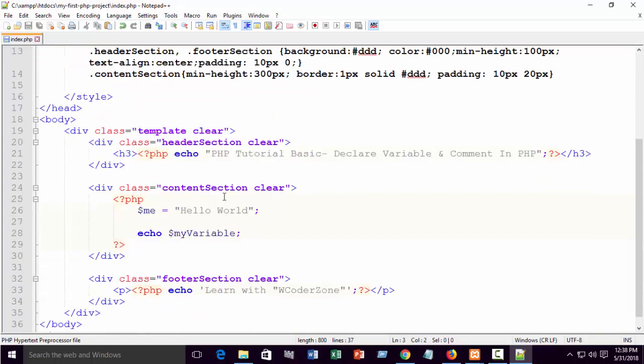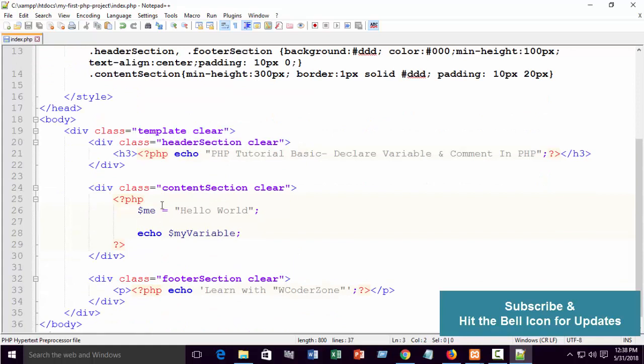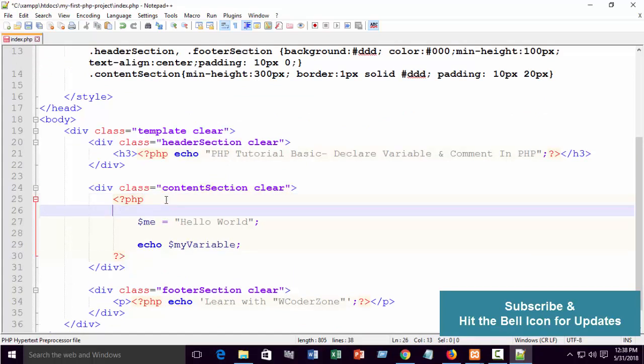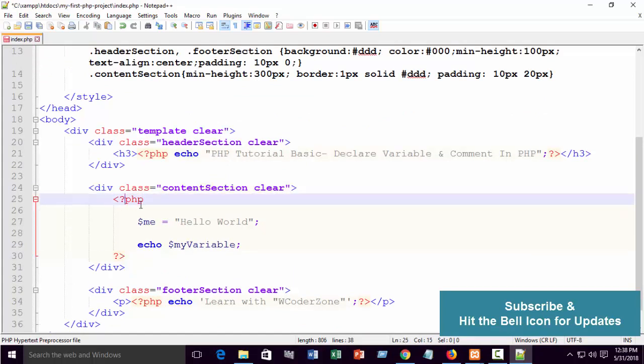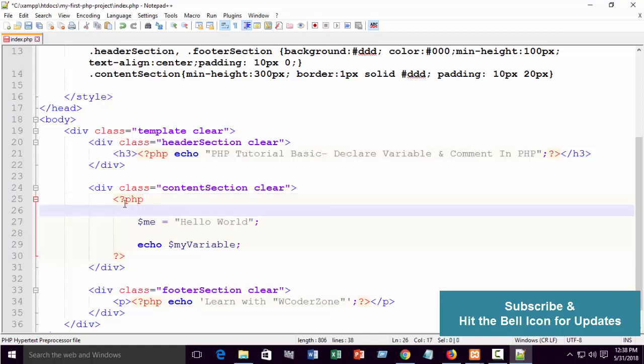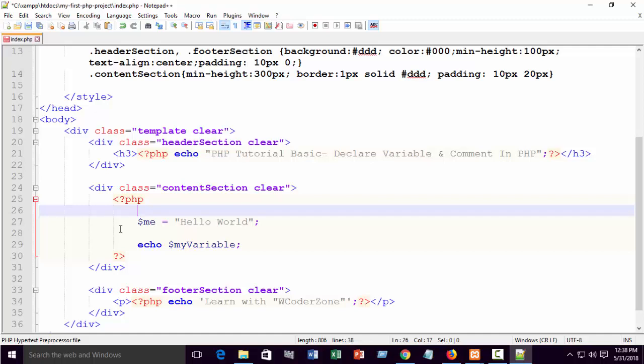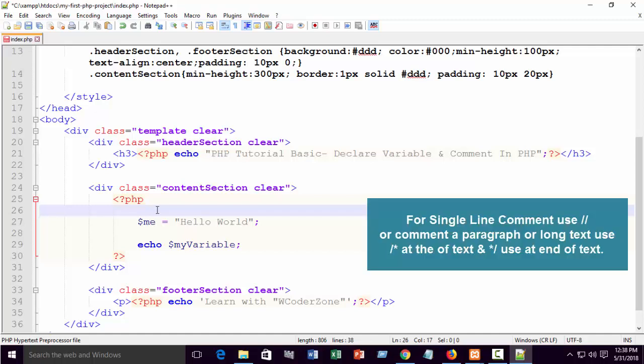Now how to comment in a PHP file? It's very easy. This is the PHP block, opening and closing. When you want to comment in a PHP file, you must comment inside the PHP block. It's like CSS.